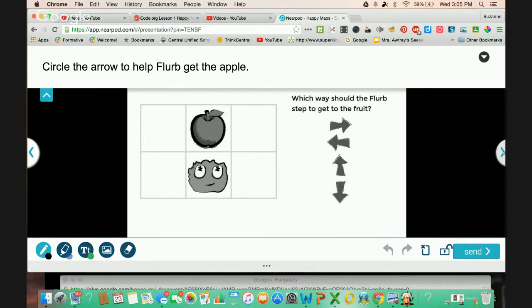Now, you're going to play a game called Happy Maps and help Flurb get to the fruit. I will give you and your partner a happy map, and you need to place the arrow the direction that Flurb needs to go to get to the fruit.